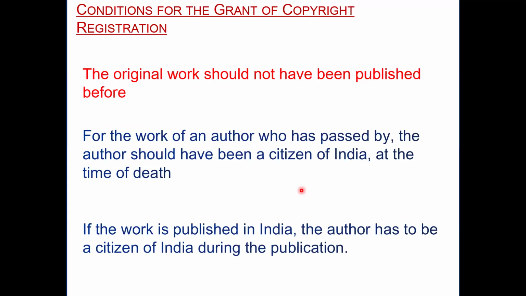Now you must see that whatever work you are going to request a copyright registration for from the Government of India, your original work should be there. Your work should not have been published earlier. That is a mandatory criterion. And suppose an author has written something and has passed away, remember, he has to be a citizen of India at the time of his death. Then even his heirs can get a copyright for his work.